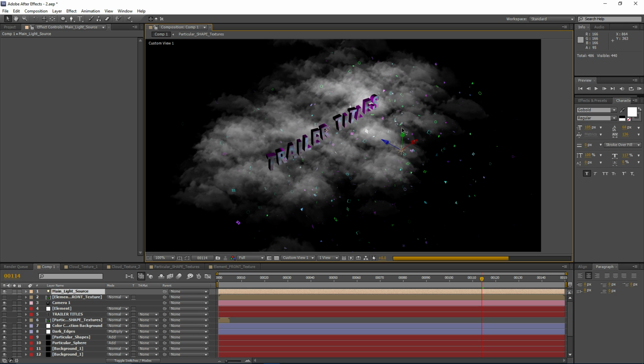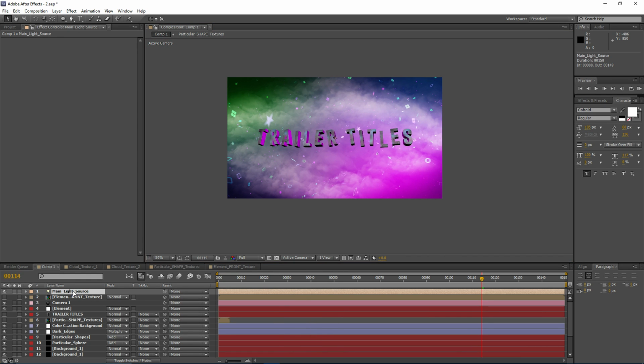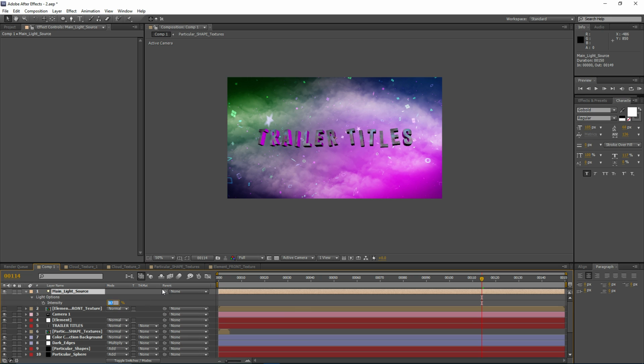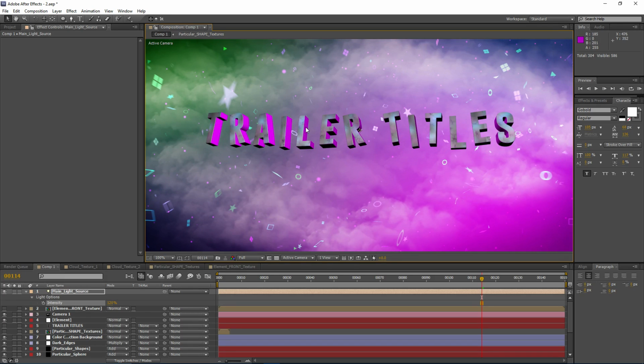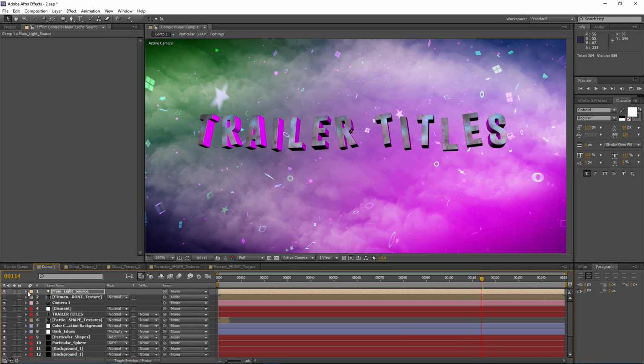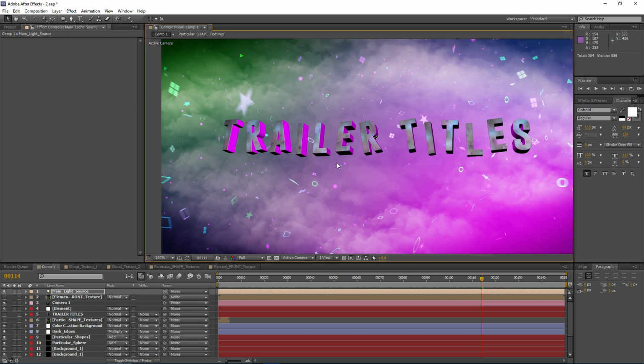So I can just grab this light and drag it in space and make it higher up. And now if I go back in my active camera, I can set the intensity to be maybe 120. So I want it to have more light. Alright, so I think this is good for now.